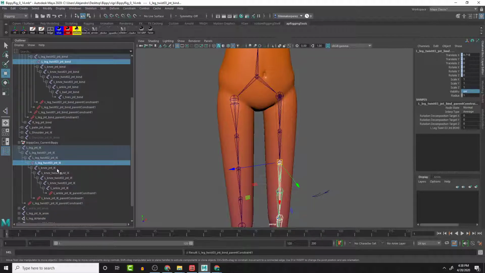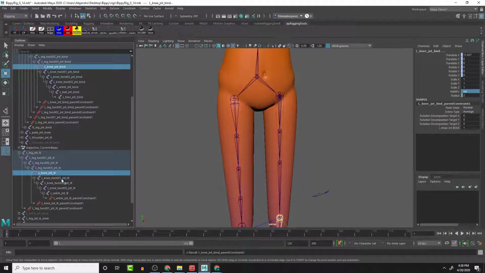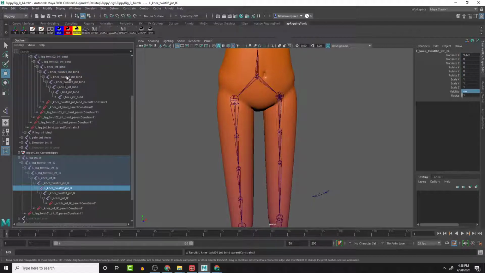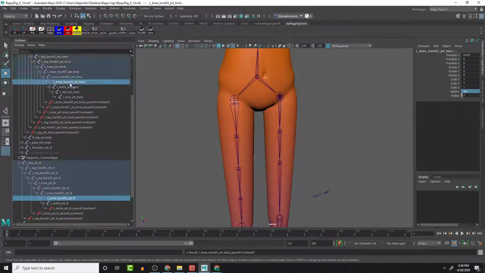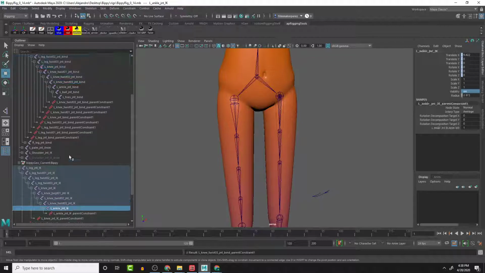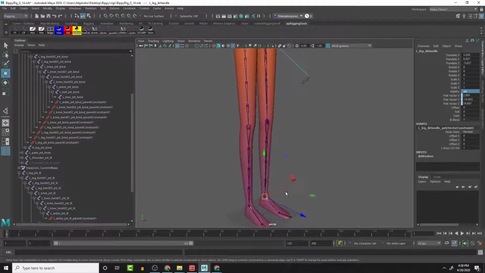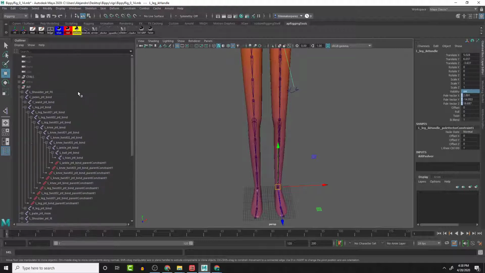And I'm just, again, pushing G to repeat the previous command, and that will allow me to do this a little bit quicker. That way I don't have to go into the menu. There we go. So now, if we select this, we should be able to move the whole skeleton, so that's great.